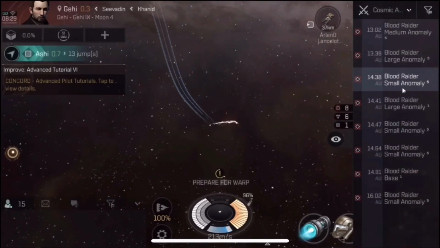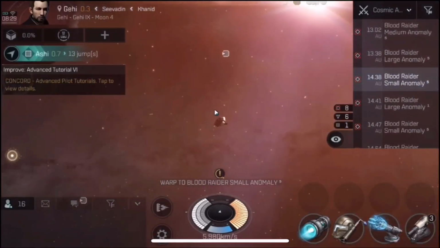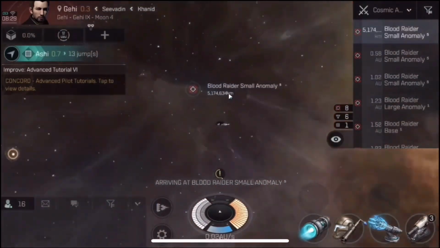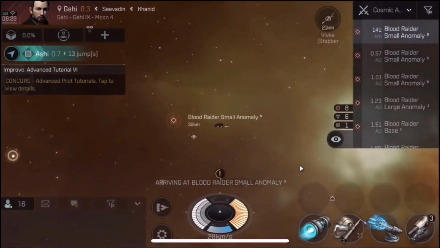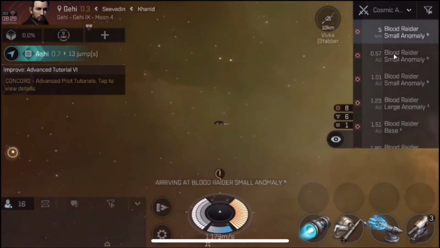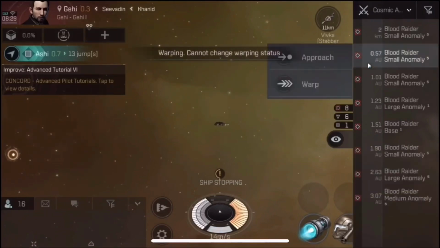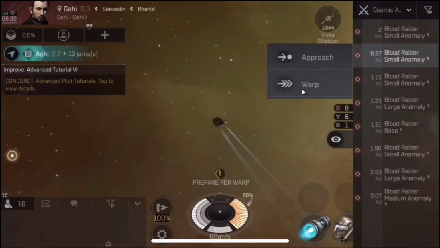And now we see a shortfall of EVE Echoes compared to EVE Online. In EVE Online, there's a system called bookmarks. You can right-click an object or a location in space, and you can save it as a bookmark. You see that there are many small 5 anomalies, and I don't know which one is mine, so I have to warp to multiple to try and find out.